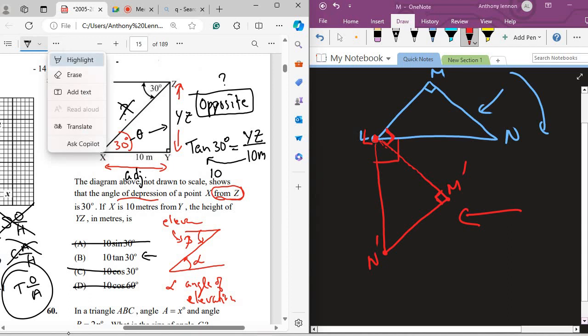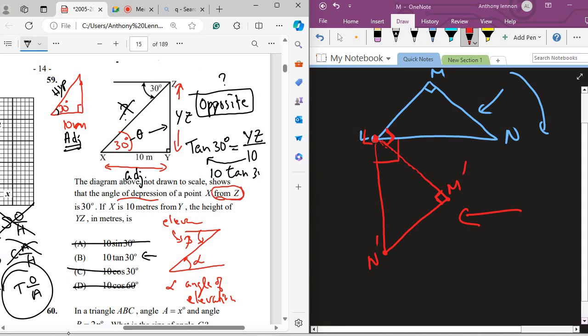So I guess we don't have to put that there, so you don't get confused in terms of the solution. That 10 is representing 10 meters, okay? Just keep that in mind. So the 10 goes over from division to multiplication. So 10 is now multiplying tan 30, and we can simply write that as 10 tan 30 degrees. That's going to be the solution for YZ.